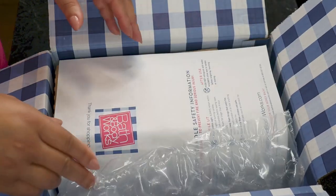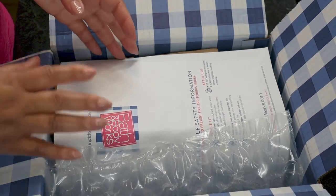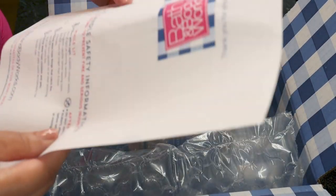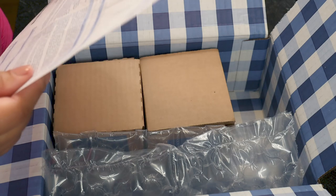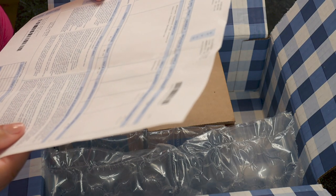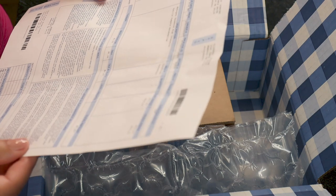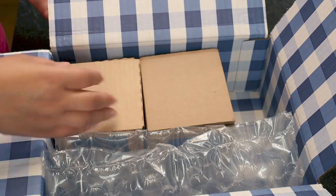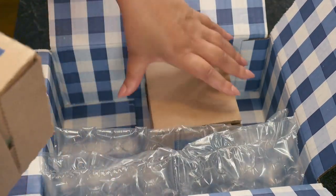I don't know, but they were expensive for sure. But actually, I got them 50% off or something like that. I can't remember, but I know I didn't pay full price for them. Usually they're like $25, and I paid $15.50 for one and $14.50 for the other one. So anywho, let's see what the hype is about.